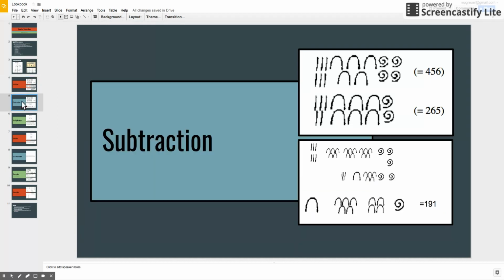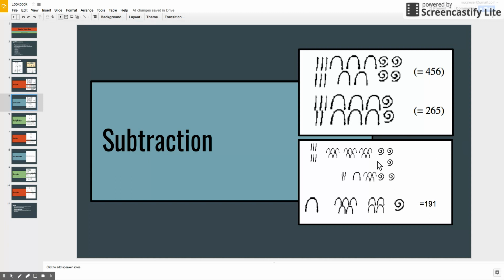So you just add them all together and condense them based on their multiples. And subtraction is pretty similar to how we subtract and borrow. In the top box, it shows what 456 minus 265 would look like. So that's them written out in the top box.